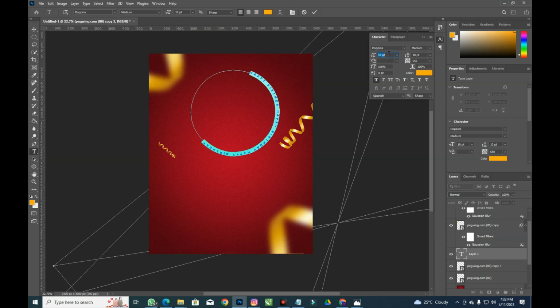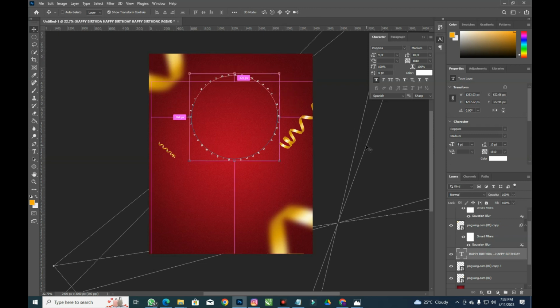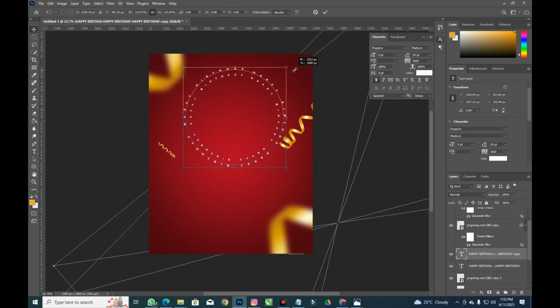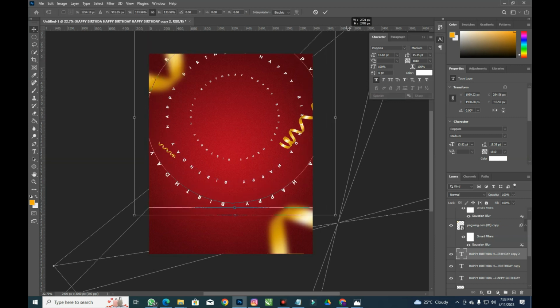I would increase the font size and increase the tracking, to this. Okay, now I'll just have the color change to white. So after doing this, I'll duplicate this in 3 sections. So take this down, Ctrl J to duplicate, then I'll hold out to increase it this way, Ctrl J again to duplicate, then I'll increase it this way.